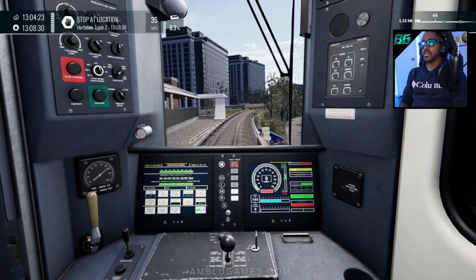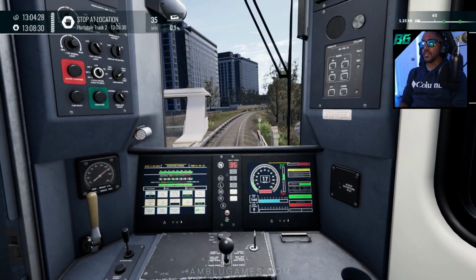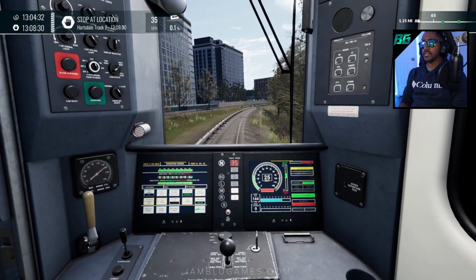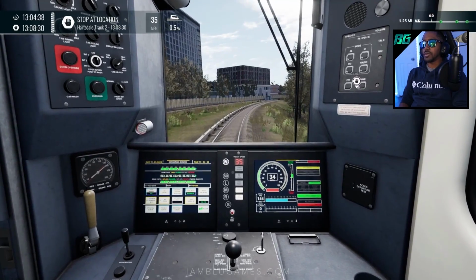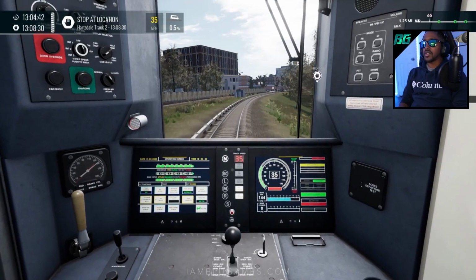Alright, 35 miles per hour is the speed limit. And this thing can get up and go pretty quick. There's 15 already. 9,000 feet to our next stop. We might get 65 here before the next station. Hopefully we will. Otherwise, we'll just get it up to 35 miles per hour. We'll stick it there and we'll keep going.